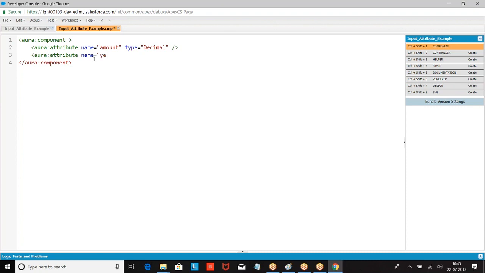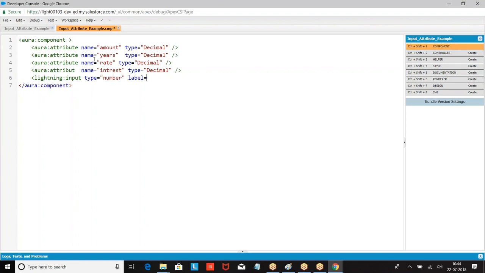UI attribute name. Lightning input type equal to number, label equal to amount, label equal to enter amount.